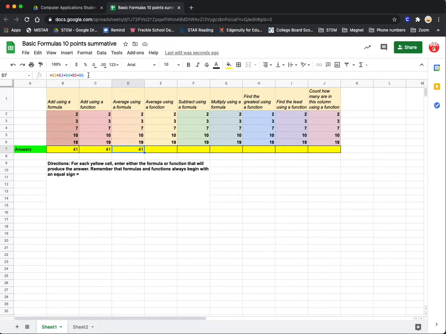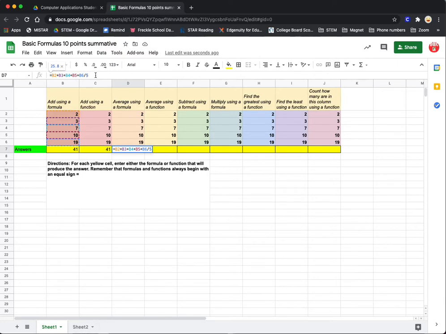So to do division, you're going to use the slash. Now, if you just do it like this, and I put the number 5 in there, it's going to add up B2 through B6, and then just divide B6 by 5. And that's not what you want. You want to add them all up and then divide by 5.